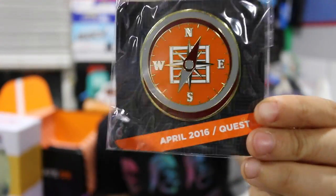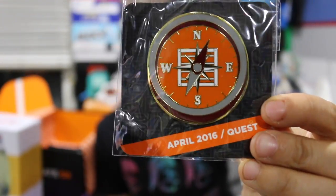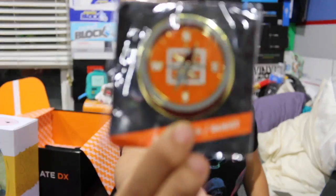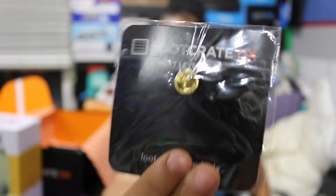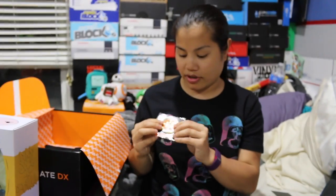Oh, wow. Look at this pin. They only give you one thing. I don't even know if that's enough to hold it up. So we have April 2016. It did follow the same theme as the other loot crate and Level Up. It is Quest. So that's kind of good to know. If you guys are interested in getting this box, make sure you check out what the main theme is and see if you like it. There you go. There's the pin. It's ginormous. It's of a compass and it's literally huge. I'm surprised they didn't give you two pin backs, because I don't know if one's even going to hold this pin.